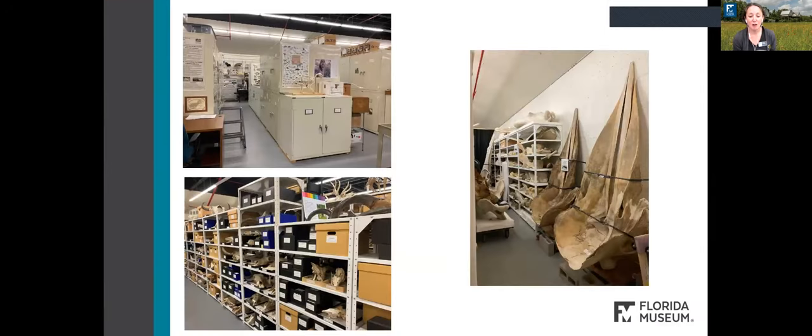The Florida Museum of Natural History is home to millions and millions of objects from all around the world, including specimens like mammals, birds, fishes, herps, fossils, vertebrate paleontology fossils, invertebrate fossils, as well as cultural objects from anthropology and archaeology. I work in the mammal collection, taking care of all our mammal specimens. We look at our museum as a library of life where researchers from around the world can access our specimens — we lend them, they come visit us — and these specimens are used for research, education, and outreach. We have data associated with them so we know where they were collected over space and time.